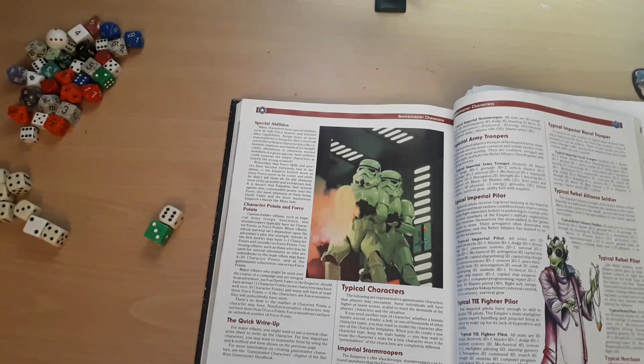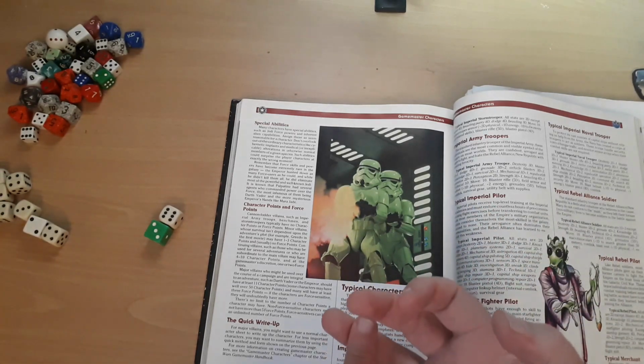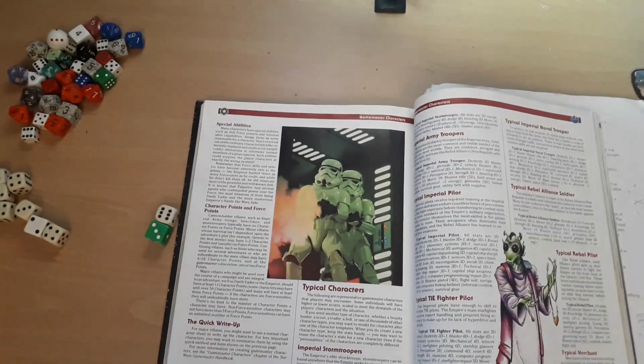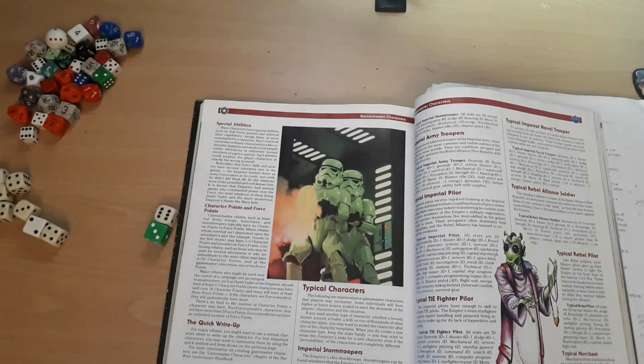Apart from challenges like that, where it's blaster versus dodge, or gunnery against piloting if you're shooting at a vehicle, or charisma versus willpower if you're trying to talk somebody into something, you get skill versus skill and skill versus stat rolls. Whoever gets the higher succeeds. But you've also got target numbers.